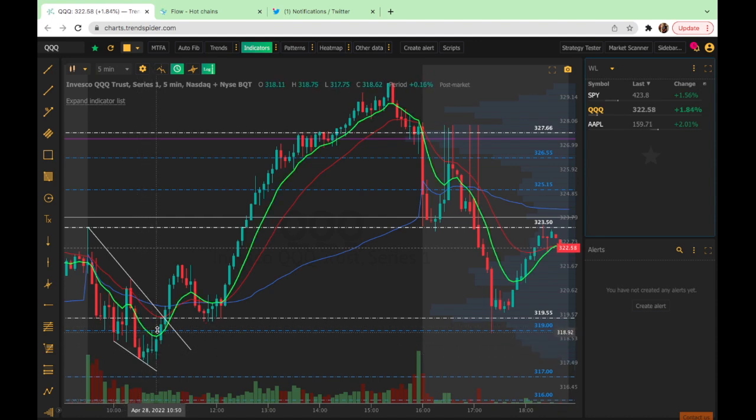For me, confirmation would be this. We close above the trend line, we close above this 319, quick retest, but this right here is the real retest, the real confirmation. A bunch of these candles defend this 319.55, the put trigger here on our ORB, and we bounce up off all 4 of these. Nice buying pressure, and we're fighting with these EMAs, fighting with VWAP, and then here we finally get our move, and we just bust right out.